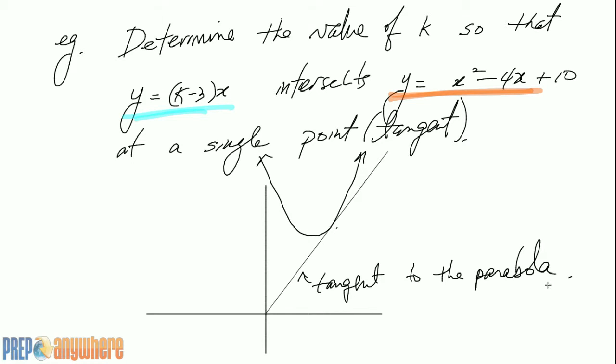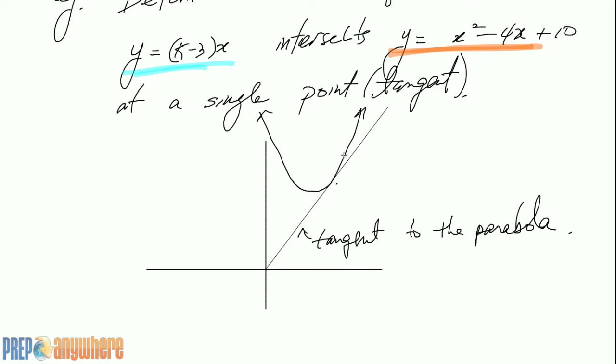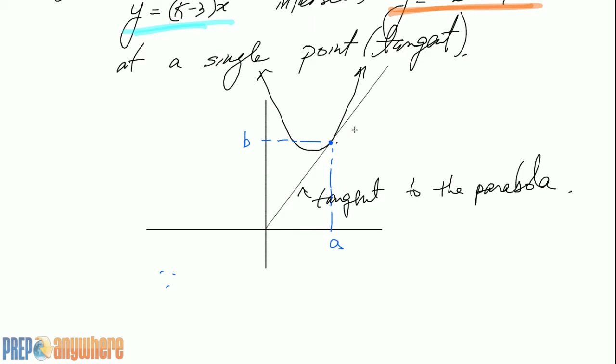A tangent is a line which touches a curve at a single point. Tangent of a circle, yeah. Okay. They're intersecting. That means they share that point, right? I don't know what that point is, but I know that they're sharing a point. A fixed point. Let me call that point P, with coordinates A, B.